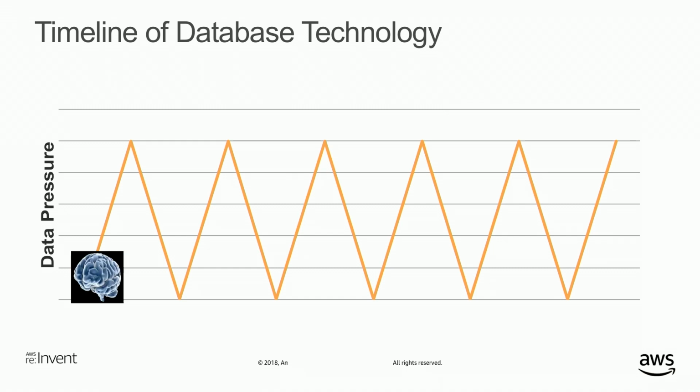So if you look at the first database, it's the one between our ears. It's a really good database. It's highly available, right? When my eyes are open, it's always on. Hopefully, at least. Generally speaking. What about durability? Durability questionable. Fault tolerance is about 0. It's a single user system, right? And so we actually had to invent other things.